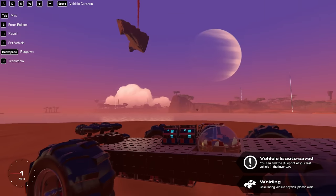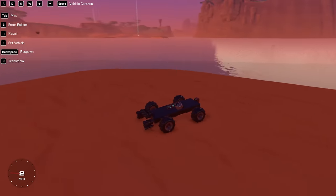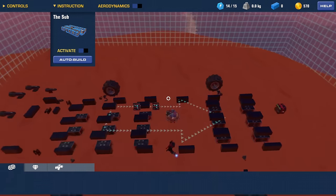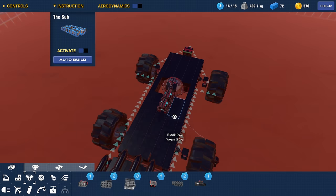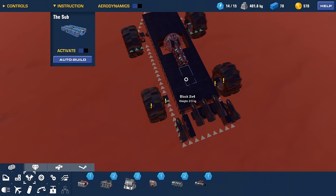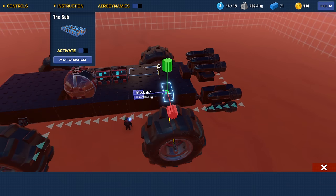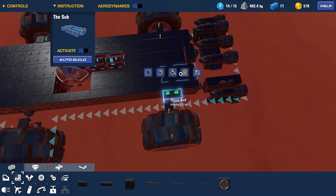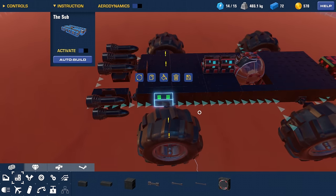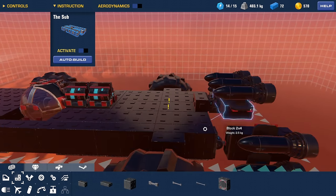All right, so I have this thing right here. Okay, so the back is a lot heavier, so I'm kind of looking. Okay, so now what we do is we have steering. Oh shoot. Okay, that's not exactly what I want. Okay, we're actually gonna get rid of the hinges back here because I don't really want rear steering right now. I think the chassis, it's so narrow as it is, I don't really think we're gonna need rear steering. But we will copy and paste this guy over here to basically reconnect our hinges, which need another one.